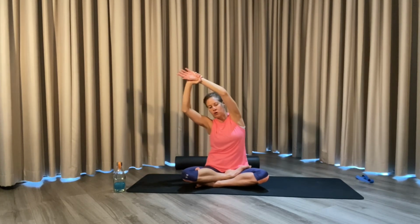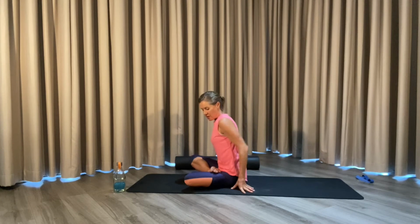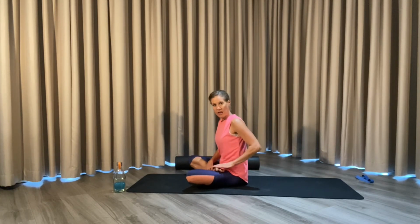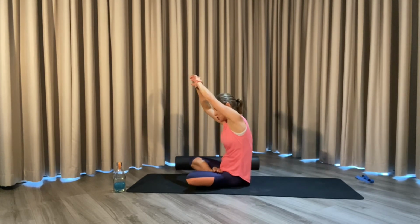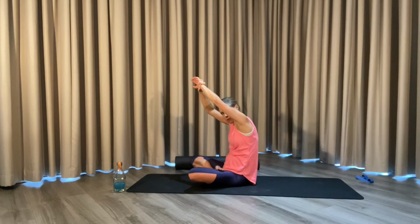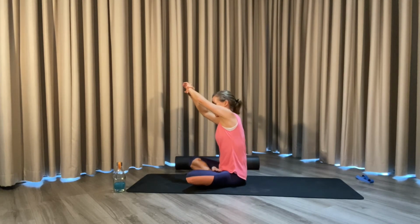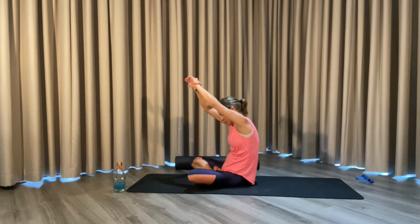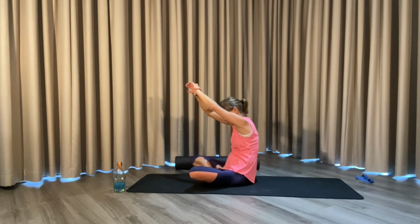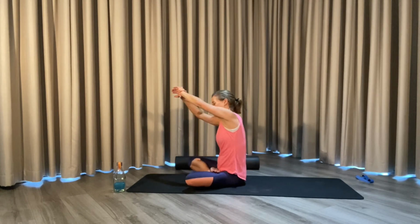Now I want you to circle the upper body. So if you look from the side, that right foot is up on the left, or it's in front. We're going to pull away from the right foot and circle around. Circle that upper body around. Circle. Circle. Back. So you're pushing back like someone's punching you in the belly. Tuck. Do another 4, 3, 2, and 1.